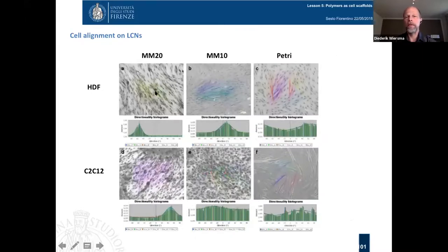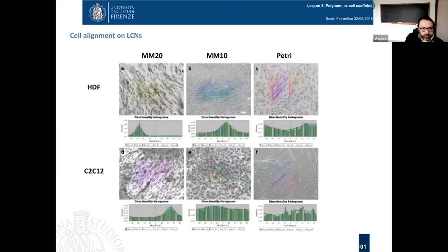And here you see some of the alignment of the material, and you see the cells on top of the material. They are alive and they are aligned in certain directions. And there are some very interesting things here, again, in biology. If you put stem cells on top of the polymer and then you have the polymer contract, the stem cells differentiate into muscle cells. Now, do they do that in a certain direction because the polymer is contracting, or because there is a molecular alignment, or what are the reasons that the muscle cells differentiate in a certain direction? This is a very interesting aspect.